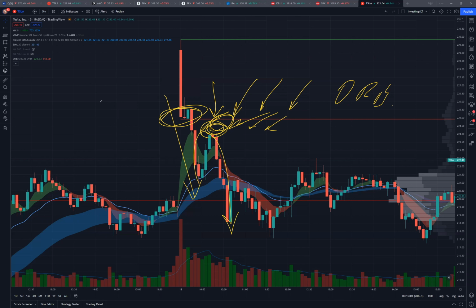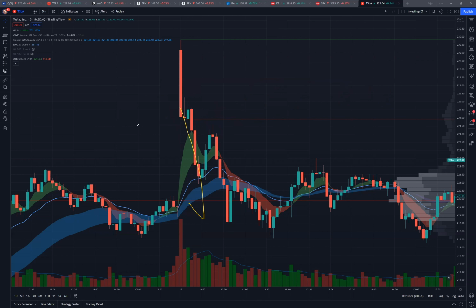Now, there's pluses and minuses to both of these sides, right? The first one, where you look for the clean break, there is the opportunity that it does pull back within the opening range, takes you out, and then maybe goes, right? Now, the other part is, if you're using the second portion where you're waiting for the pullback, you might not get a pullback if you miss the actual break.